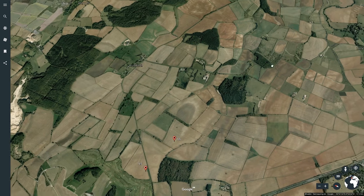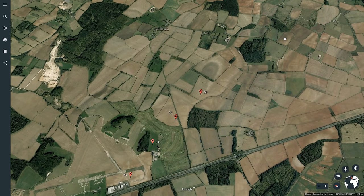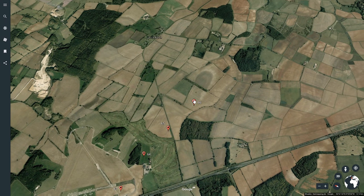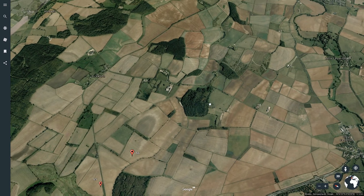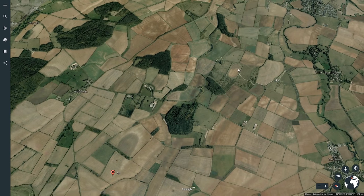We also lost data on the SPOT GPS. So we had two methods of recording GPS: the SPOT personal tracker to get location information, and this GPS, which was meant to record location and altitude. However, it recorded location and speed. Not necessarily a problem. We just can't be entirely sure where the balloon burst, but we can make a very educated guess on that.